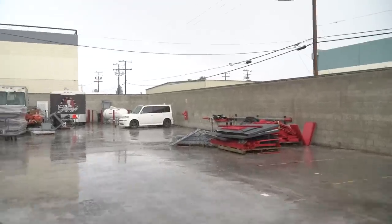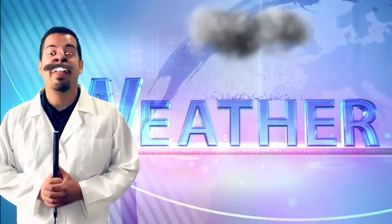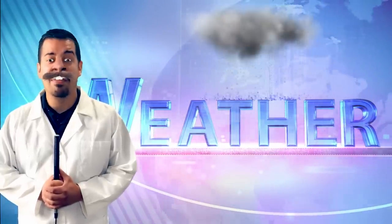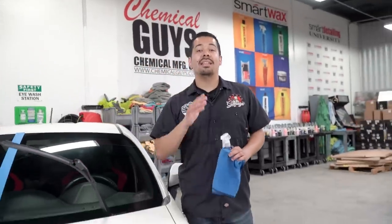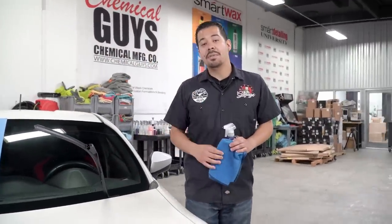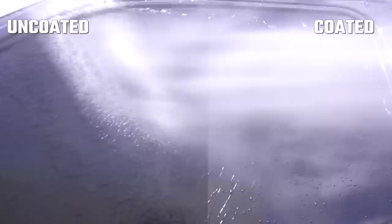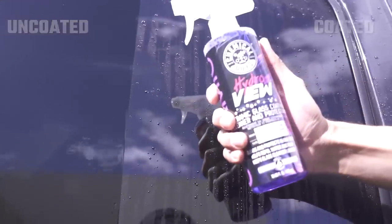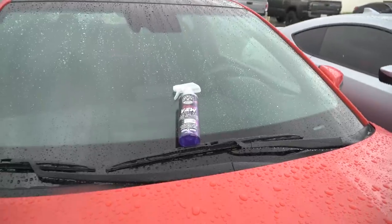On the weather, it does look like it's going to be raining soon. We're going to let that windshield settle until we actually get to that inclement weather, and we're going to put HydroView to the test. HydroView provides extreme slickness to your glass, creating a layer of hydrophobic properties that rejects any kind of contaminants — including water — from sticking to your glass, making it much safer for you to drive in inclement weather conditions.